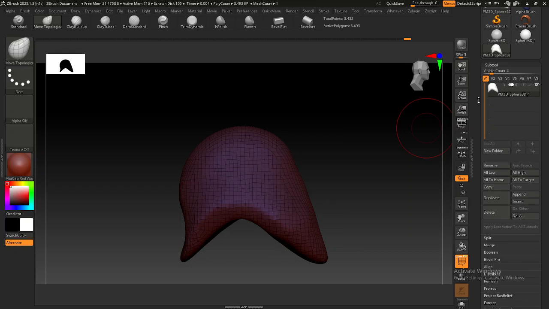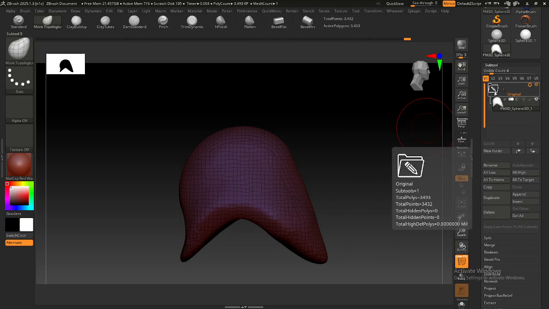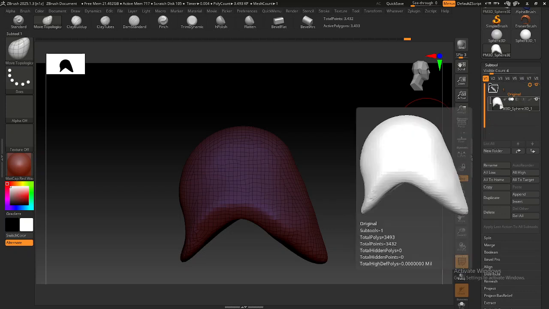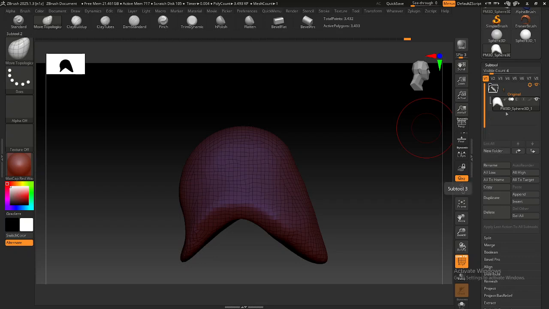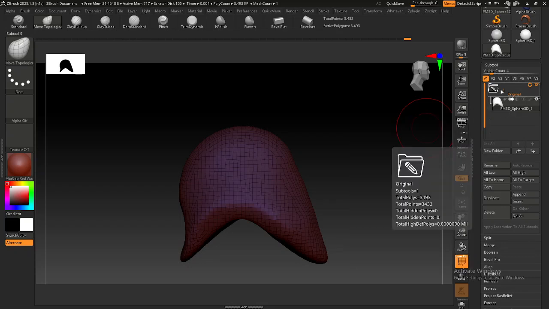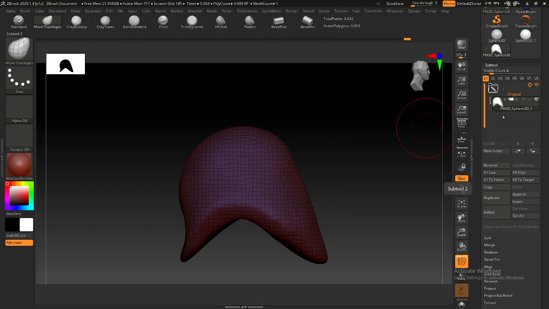So the first thing I'm going to do is create a folder and call this original. And my selected model is going to go into that folder. Whatever I have selected at the time, when I create a new folder, it's going to automatically put it in that folder as well.